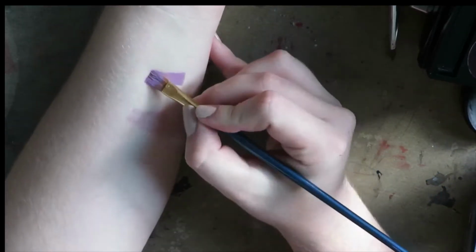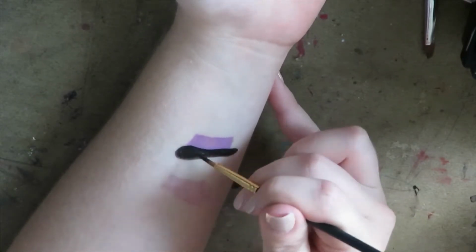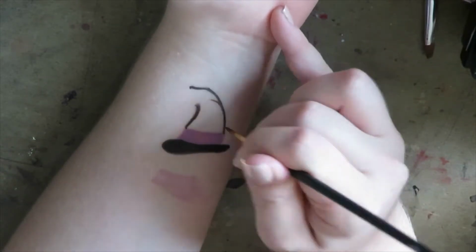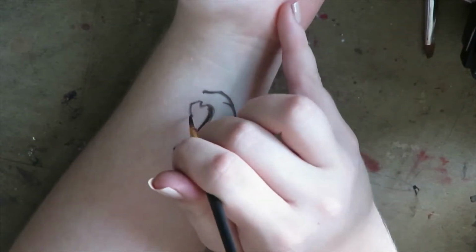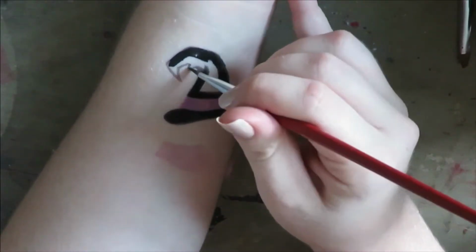I made a rectangle out of purple body paint, and then taking black body paint, I started working on the brim of the hat, which I wanted to be uneven and look like it had worn and had life. And then for the top, I added some curves and some angles to achieve the same effect, and then I filled that in.